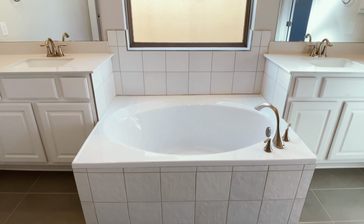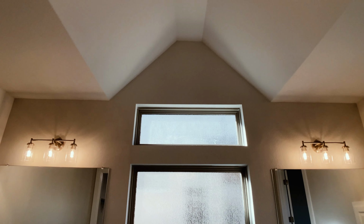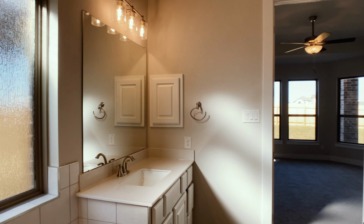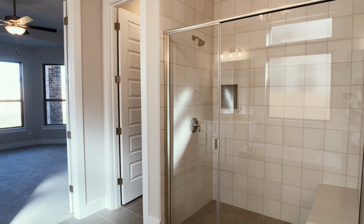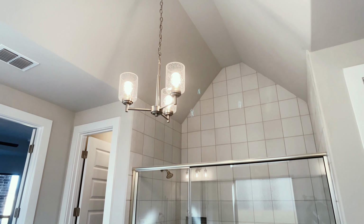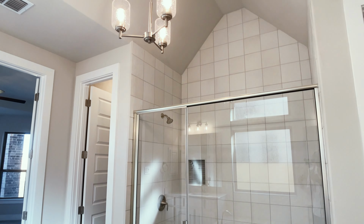We have 2 windows that look frosted, that's rain glass it looks like. And then that's the pitch that I'm talking about. And I think that this is great. I think very few builders will do this in your bathroom, and for an area that you're definitely going to be using every day, or at least you should be using it every day, right? I think that that's amazing, and it's perfect for this.